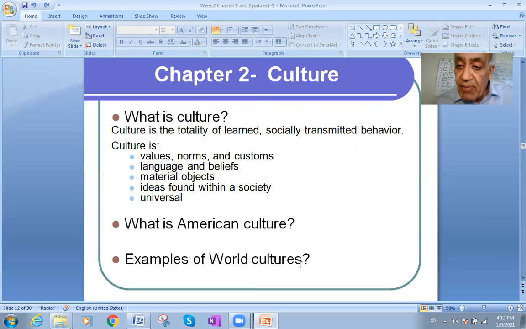We talked before about the diversity. We talked about a lot of points also about the diversity, the reasons for the diversity and causes of diversity, and things we can change in the diversity and things we cannot change in the diversity.